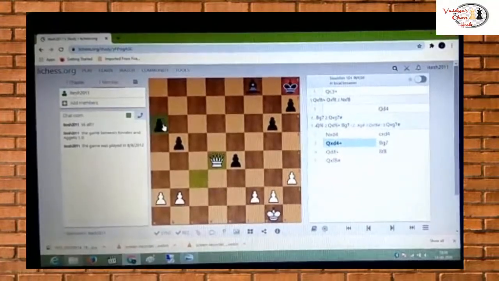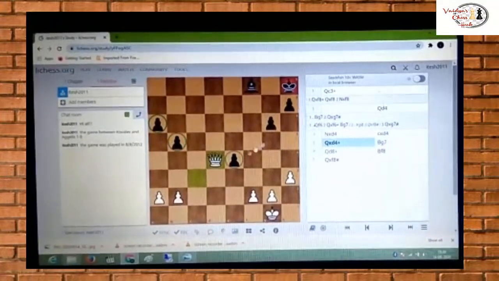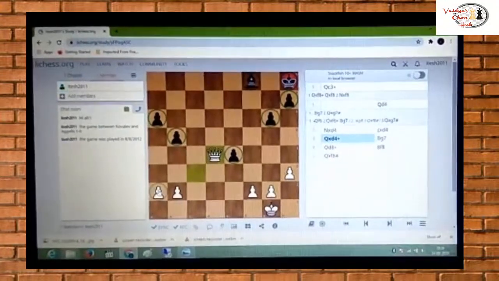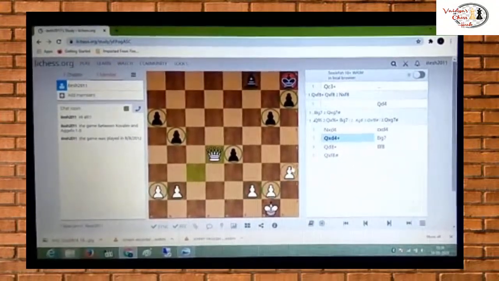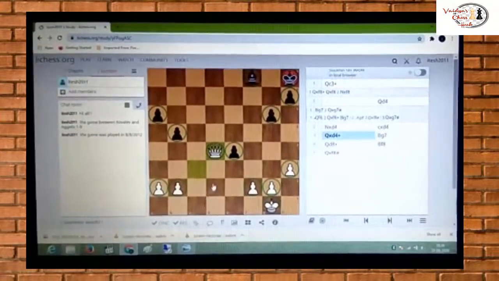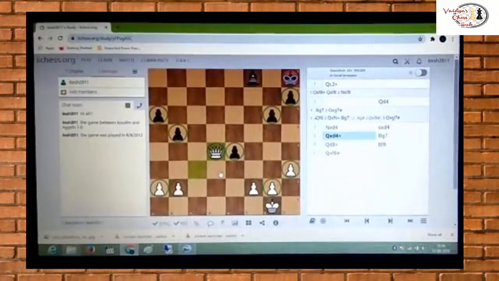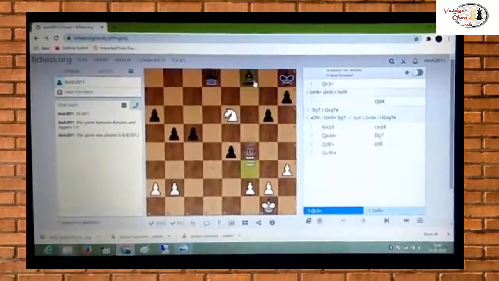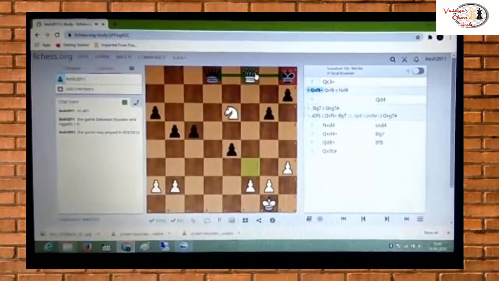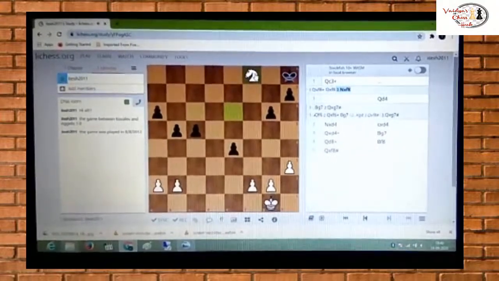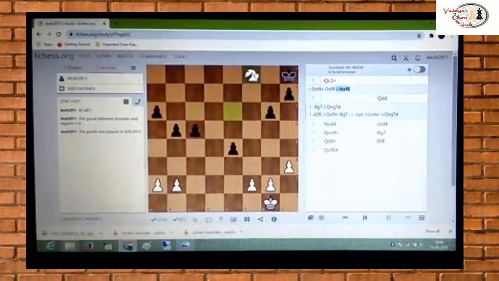Black has only 1, 2, 3, 4, 5 pawns, 1 bishop and a king. And we have 1, 2, 3, 4, 5 pawns, a queen and a king. We can handle this position. So white is victorious. And if not that, queen takes, giving a check and winning the queen. So the queen has to compulsorily take here, and we will be a minor piece up. That's all. Thank you.